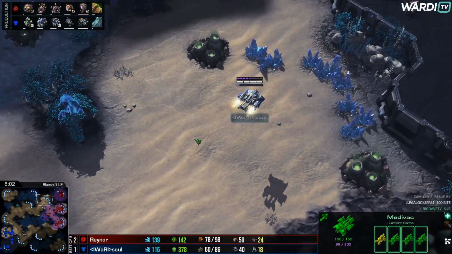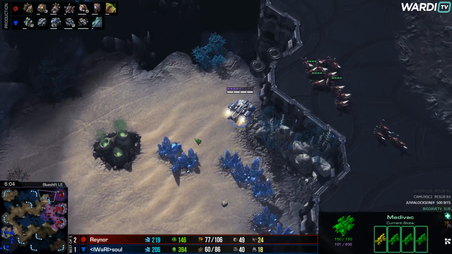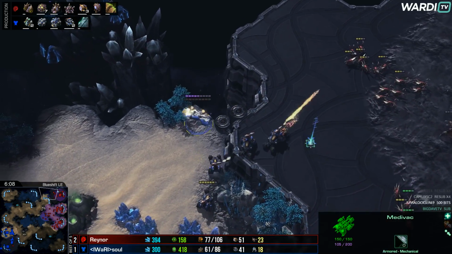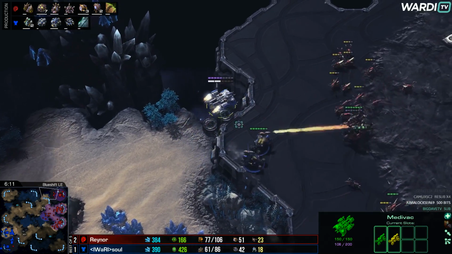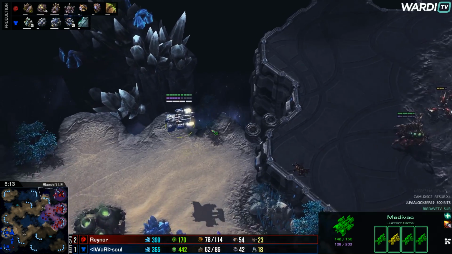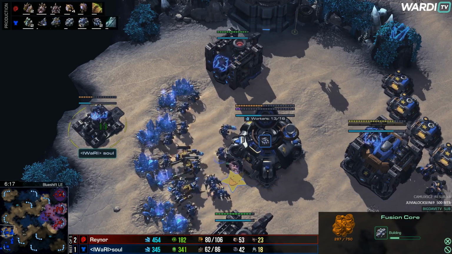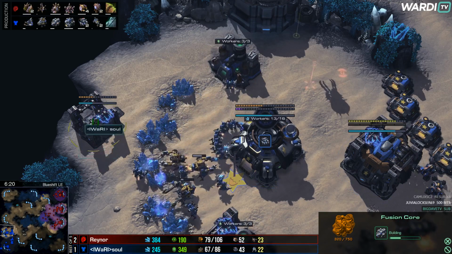So sick defense here so far by Reynor. As now we see more Hellions looking to drop into the main, but Lings are in position, and, well, I mean, even if we drop up here, it's not going to do that much, right? Lings are ready to come in for us around. There's Queens nearby.